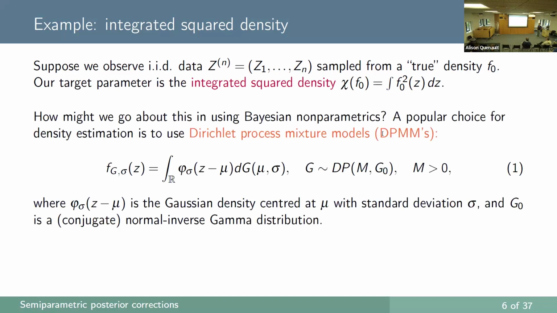So if you were to ask someone who's very experienced with nonparametric Bayes, could you recommend me some kind of model to do density estimation in a nonparametric way, then quite a likely candidate would be mixture models, particularly Dirichlet process mixture models. Basically, we take our density, we model it as a mixture of a family of densities, for example, with Gaussian densities, and then we put a prior on the mixing distribution. The specifics of this are not particularly important. I just want to emphasize that this is quite a popular choice if you were just to do density estimation.